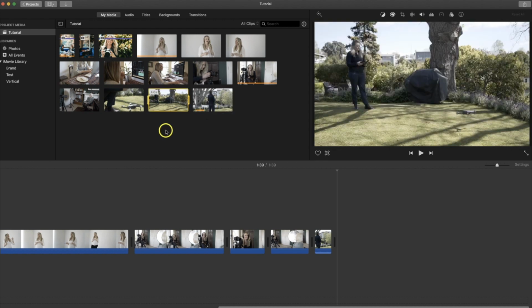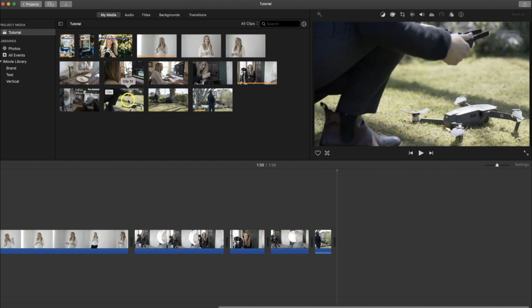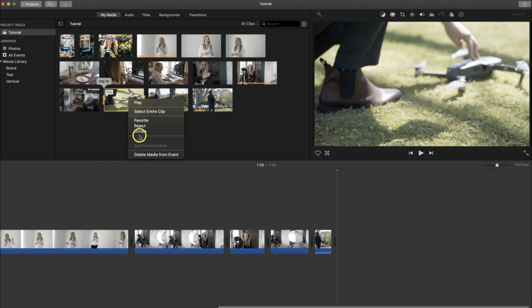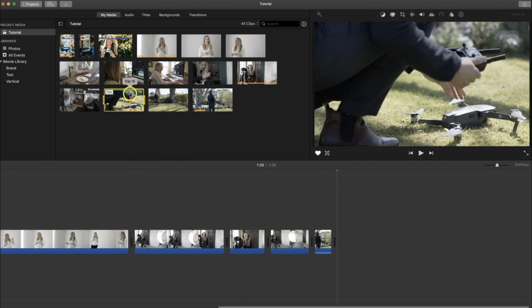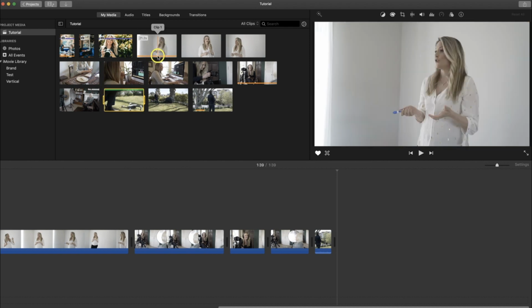Another thing you can do up in the media assets section up here is to favorite a clip. So to do that, I go to a clip, hover over it, click Control, right click, and now I have a couple of options, one of which is favorite. If I click that, it adds a green line to that clip. So that's really helpful if you've got a lot of clips, which is quite common when you're editing. You can choose your favorite. So again, that was hover, control, right click to get that menu.